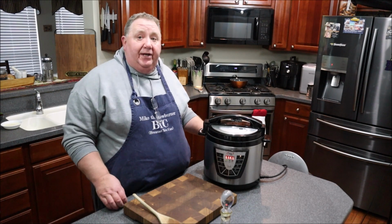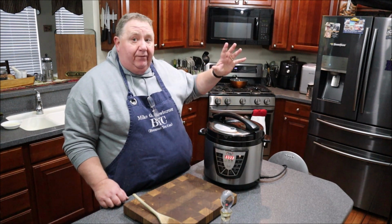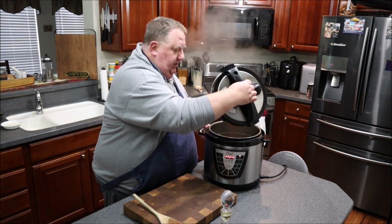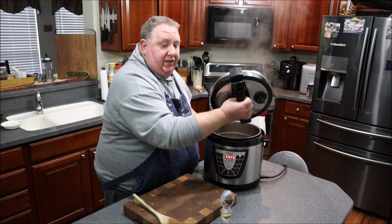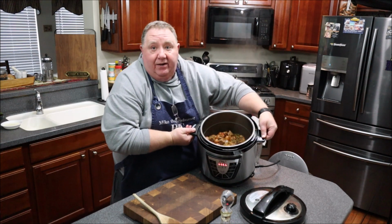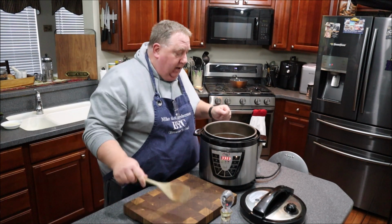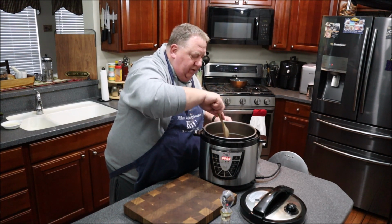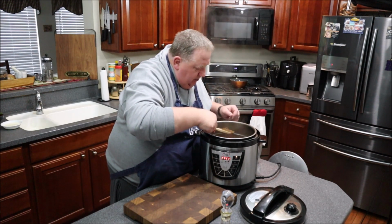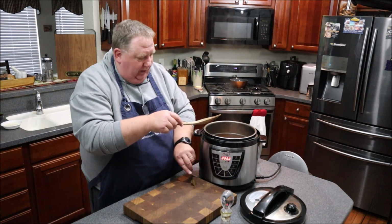Okay, so our pot is depressurized here, enough to allow me to take the lid off. So again, be very careful. There is still steam in there. So we're going to go ahead and pull that off. And wow, first glimpses, it's looking fantastic. Oh my goodness gracious. See if I can turn this over here so you can see. Look at that. Absolutely beautiful. All right. So I'm going to give it a quick little stir here. Pull the bay leaves out, if I can get them. There we go. I don't want to bite into one of those.